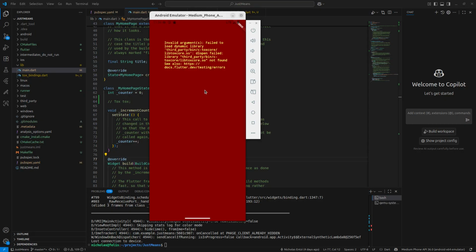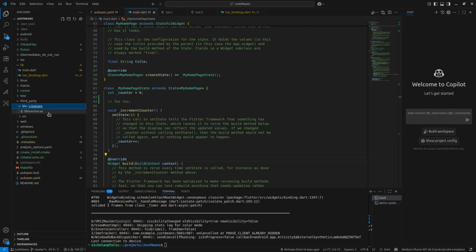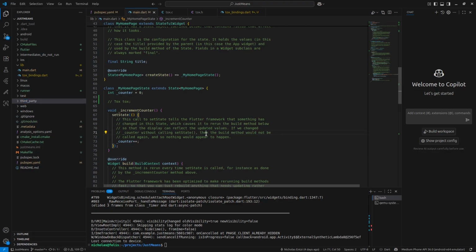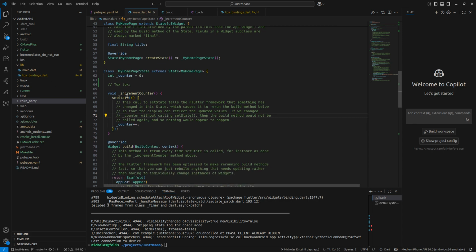Failed to load dynamic library. It says not... Okay, so first off, I would think that this means that I just need to compile a different binary for the Android, but not found is what's really throwing me off. All right, now that the tool chain is ready, we're going to have to look into how to compile for C and see what's required there on Android specifically.